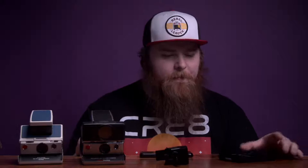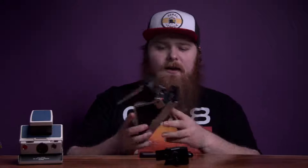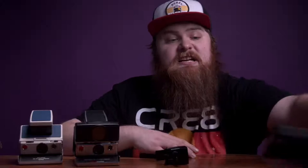Like, these are SLR cameras. You look through the lens, it's a glass lens, and what you see is what you get. They stopped making SLR cameras in the 90s, and they can be very expensive to get one nowadays, especially the best one, which is this one. Humble brag, paid $20 for this super rare camera. It's about $600, but it's in rough shape. It's not worth it.